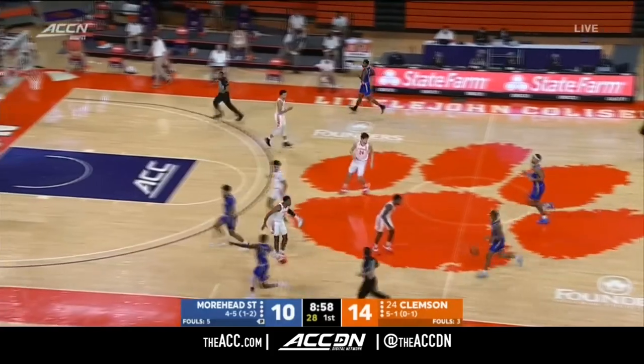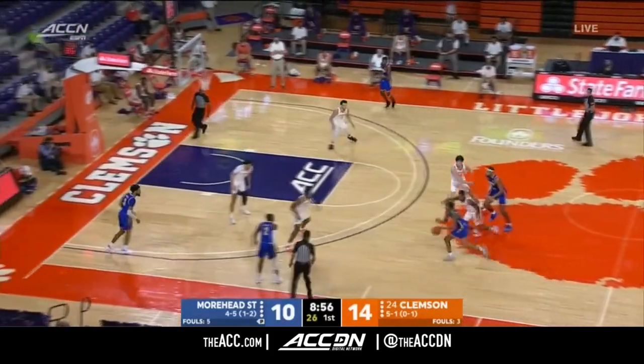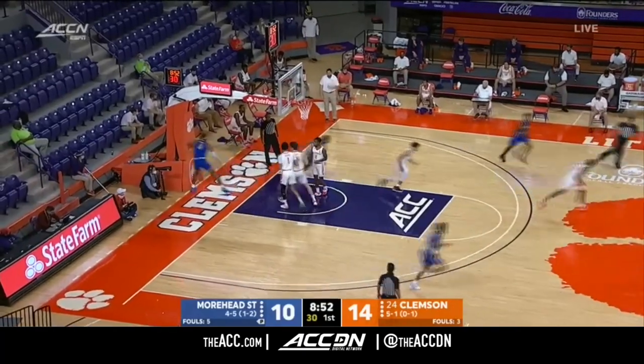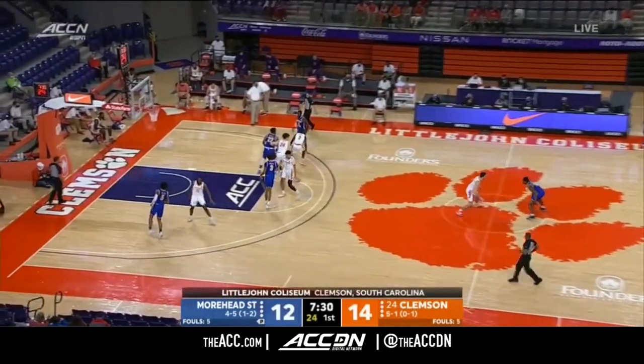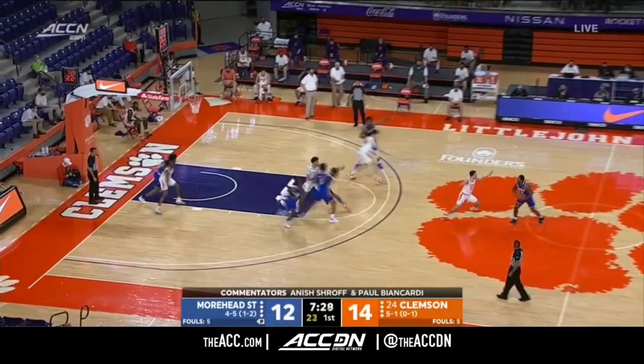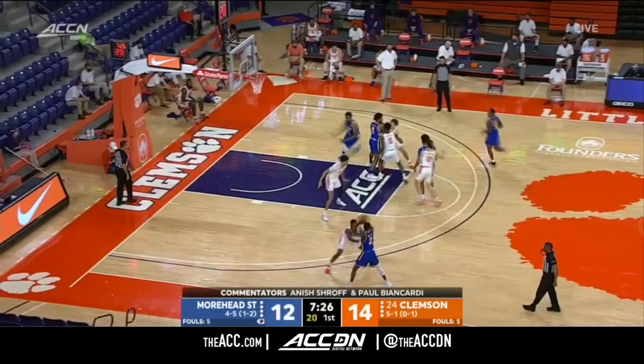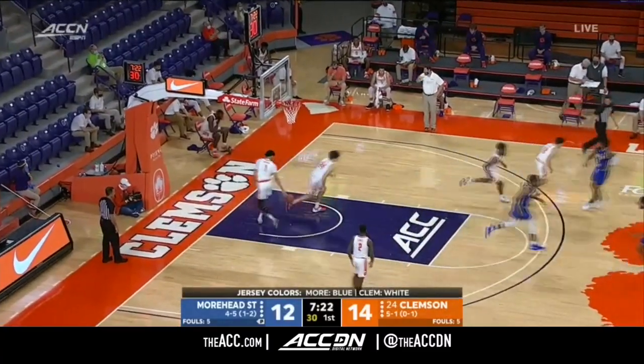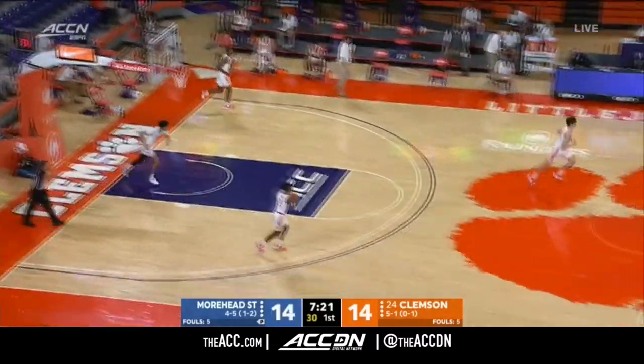Day after day you're with the same people. Even when you travel, you're more confined than you are at home. The players need a break from the coaches. When you go on the road now as the mid-major, you don't have to deal with the home crowd, you don't have to deal with the fan base yelling at you. You can concentrate on your game. How about the execution out of the timeout?